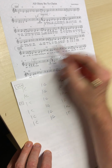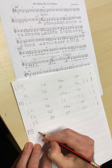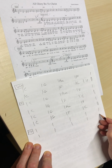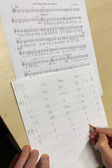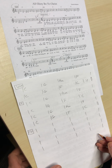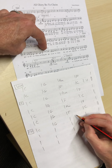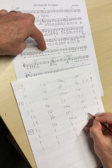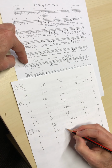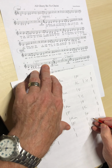Chorus, why they've drawn that there, who would know? But here's another helpful thing in there. It's another chorus coming in here. So again, we've set up our 8 bars, 4 bars a line, so that we can sense where things are. Can you see me doing that? Yes, you can. Okay, chorus. C, G, A minor, F, C, G, A minor, F, and then 2 bars of C.